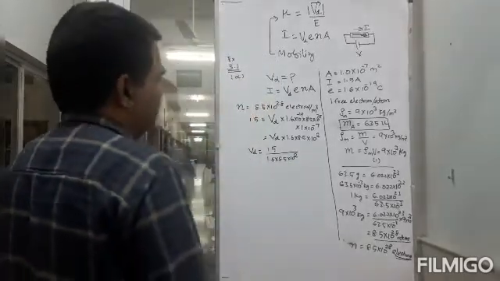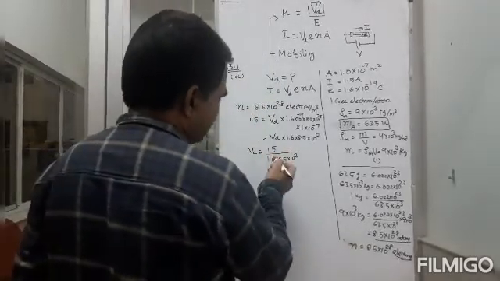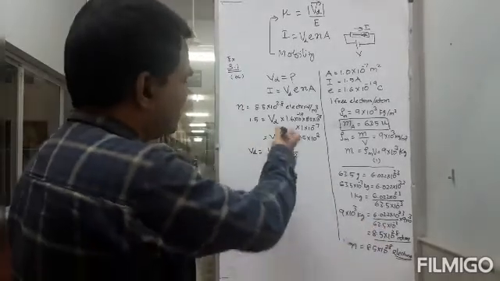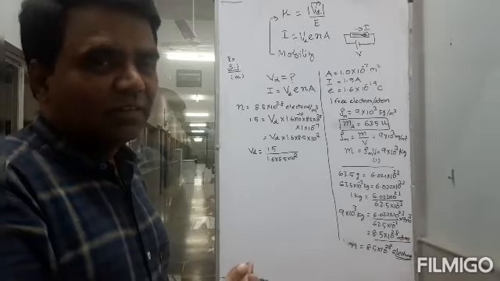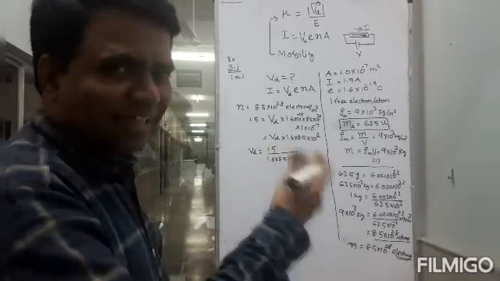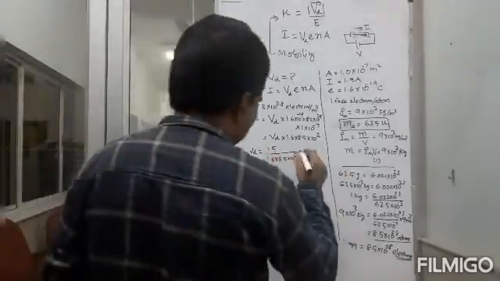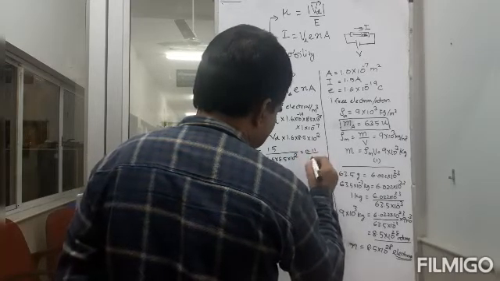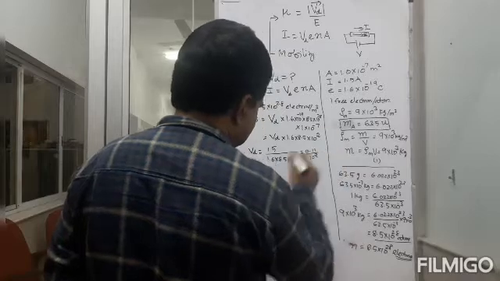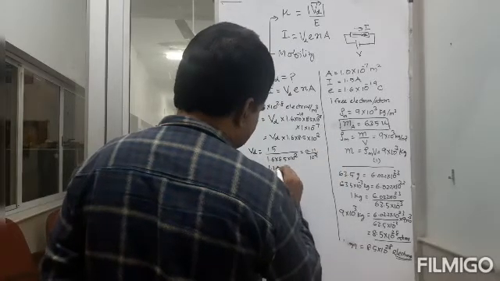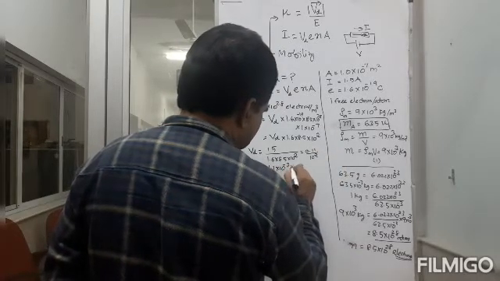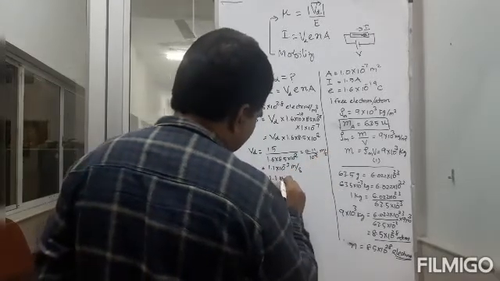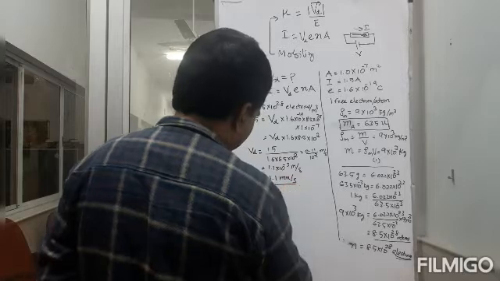So what can happen here? 1.5 and 1.6 roughly cancel, roughly the same. So effectively it's 1 by 8.5, which is like 1 by 9. So you get 0.11 by 10 power 2. If I take this up, that's going to be 1.1 into 10 power minus 3 meter per second. So that is equal to 1.1 millimeter per second. So Vd.